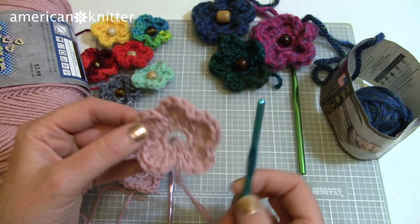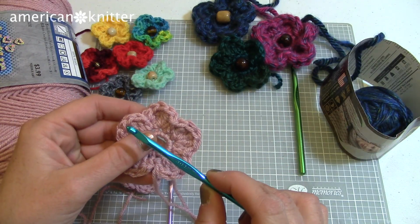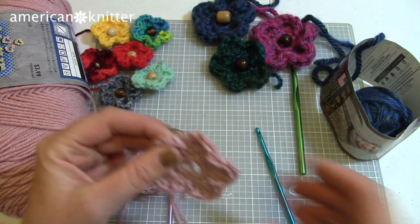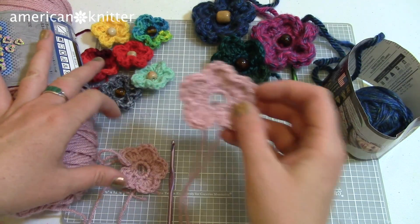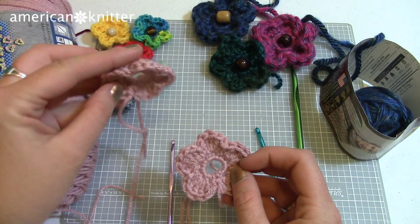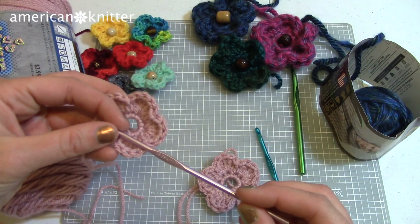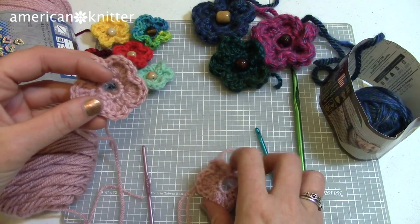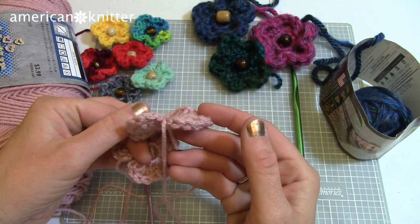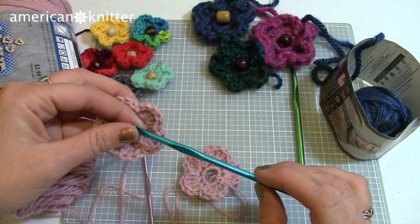So the 2.5 inch lays a little bit flatter, okay, and this size is an H8 or 5 millimeter. Again, the small ones, I used worsted weight yarn. The 2-inch flower, as you can see, is a little more curled on the edges. This one, I used the size 4 millimeter or G6. And the 2.5 is also worsted weight, so you can see they're the same yarn. It's just a little bigger and more flat, and I used the H8 or the 5 millimeter.